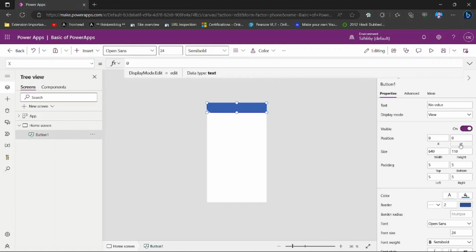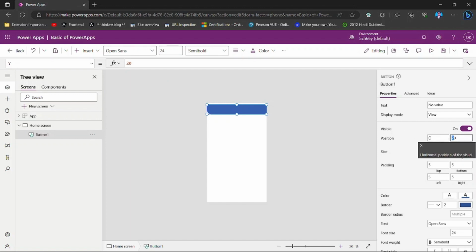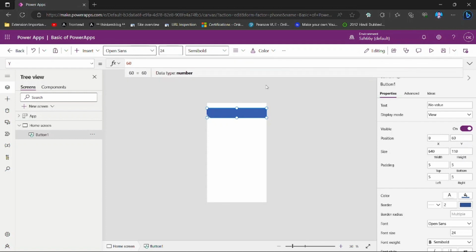Then the x y axis. If I don't want this at the top, I will modify this y from the right side. From the top I want this as 20. Y means we can modify this from the top. This header, because it is in the header.